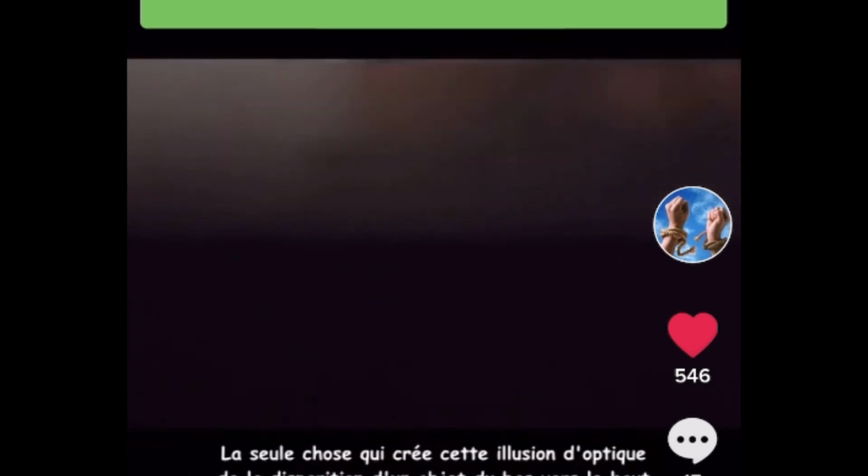A 100% of the light of that coin is still reaching the observer. The only thing that is creating this optical illusion of something disappearing bottom up is the angle to which you are viewing the object.